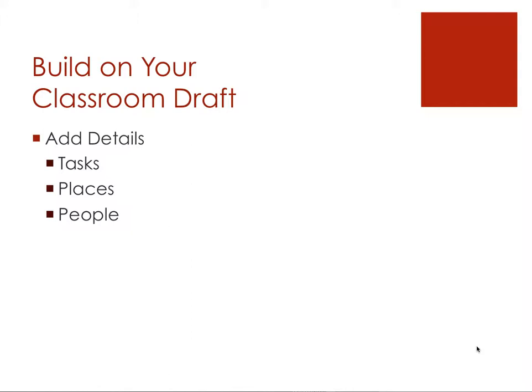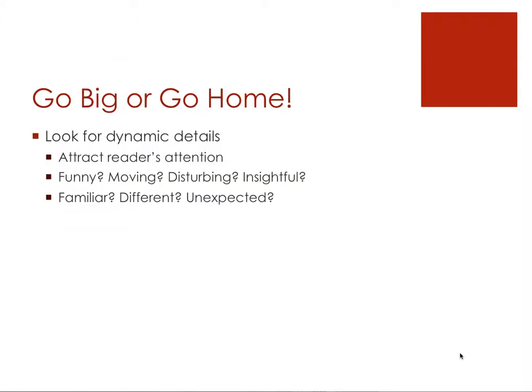Explore your draft and ask yourself, have I talked about the key tasks? Have I brought in the important places or people? Or have I left some things out that I could bring in that would expand and enhance what I have here? What I didn't talk so much about in class was the qualitative element of this, because I just wanted you getting ideas down on paper.